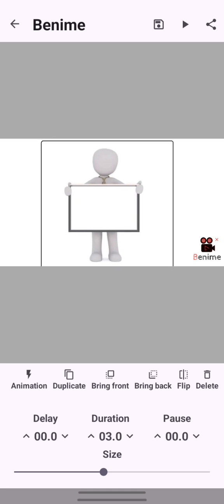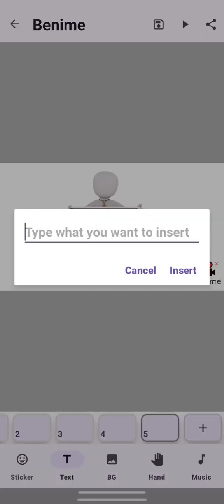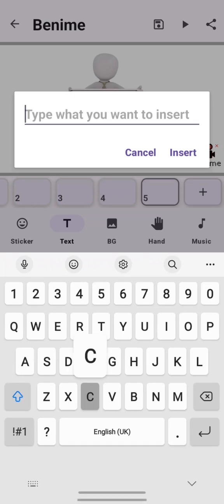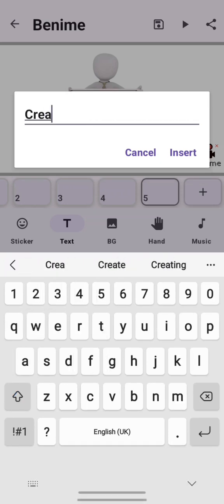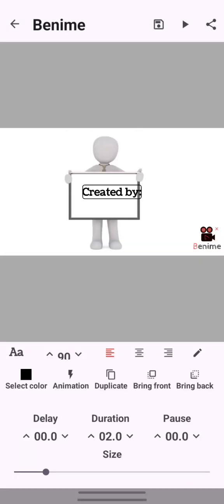Okay, then text, then I'll write created by, then colon. I'll reduce the size, use the font size, then bring it to the middle. You have to position it very well.